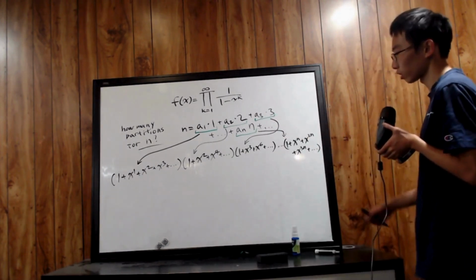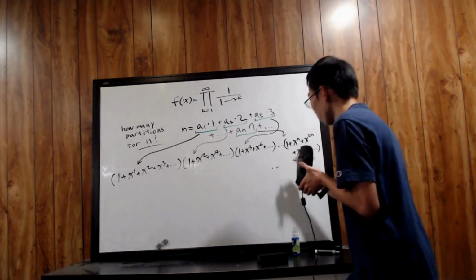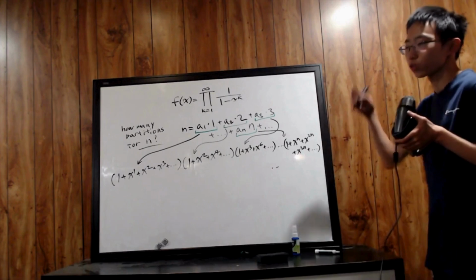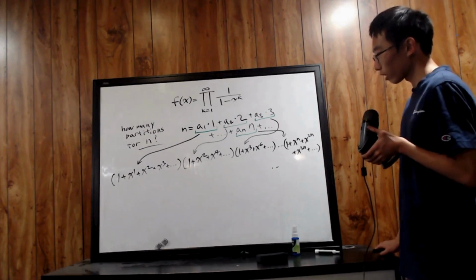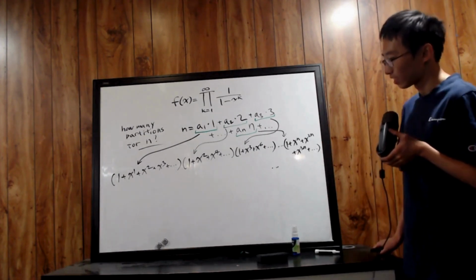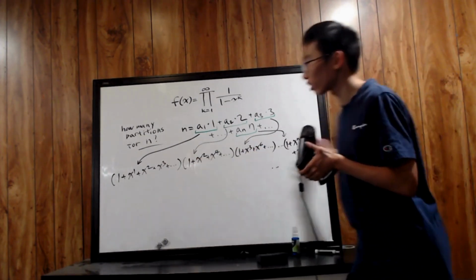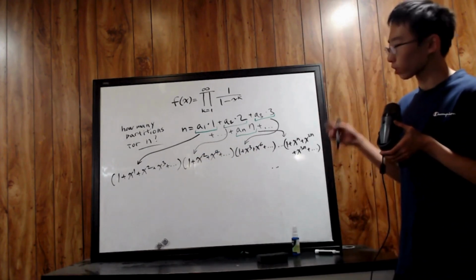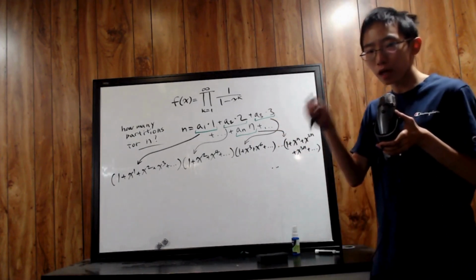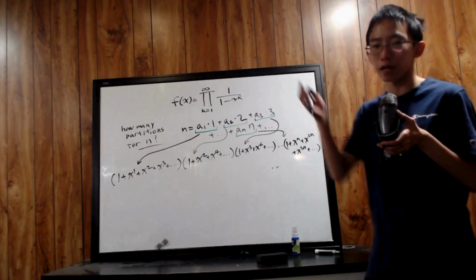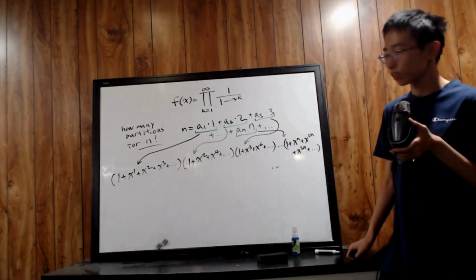Therefore, this is its generating function. And it goes on, so on and so forth. So we have n plus 1, n plus 2, and it just goes on, right? So I'll write dot, dot, dot to indicate that. Now, this is our generating function. When we multiply all of these together, the exponents will add, and the coefficient of x to some exponent will tell us how many ways there are to get a sum of that exponent, right?